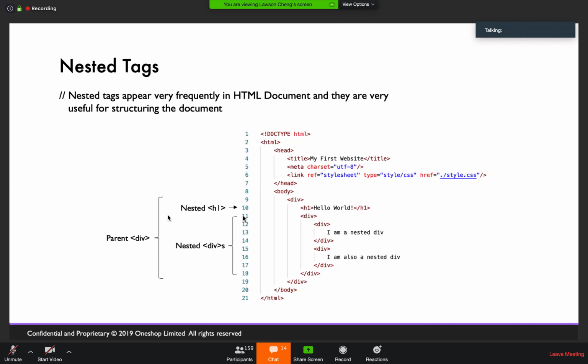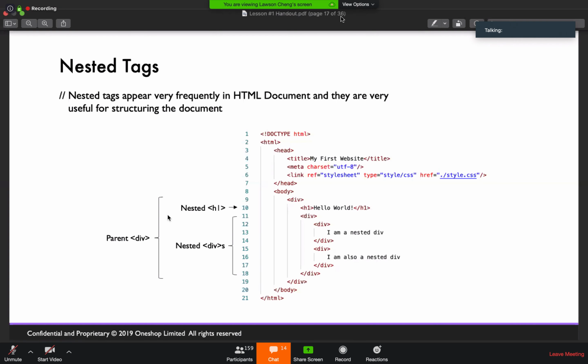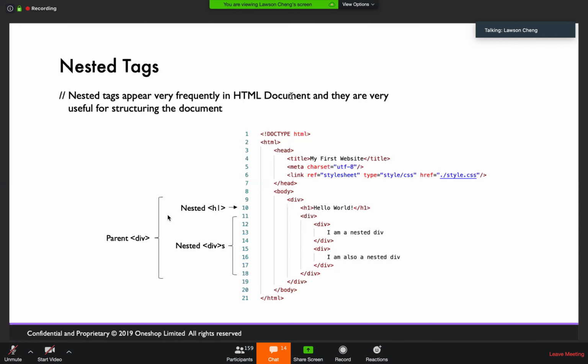Line 11 to line 18. Can anyone tell me how many tags are inside between line 11 to line 18? Just shout out your answer inside the chat room.